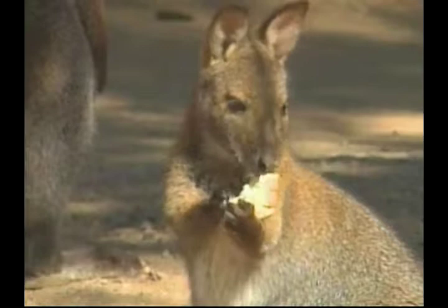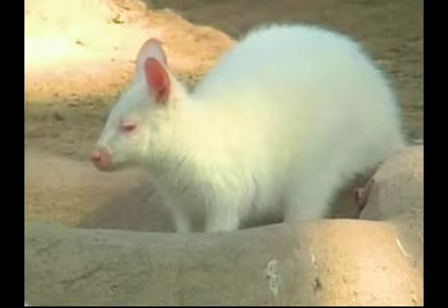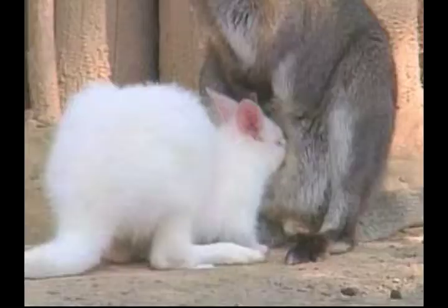Now for a closer look at a zoo baby we visited last time at Buenos Aires Zoo in Argentina, where a family of red-necked wallabies are getting used to their surprise recent addition. The new arrival, an albino wallaby, made his first public appearance together with his somewhat darker family members, who've been living at the zoo for a few years. According to Vanessa Astorre, head of biology at the zoo, the albino baby will be able to breed like any other wallaby, and is even likely to have normal coloured offspring.